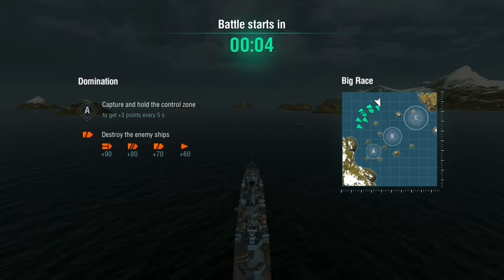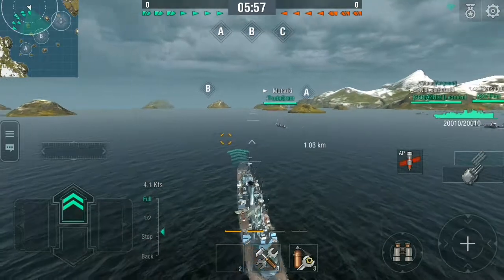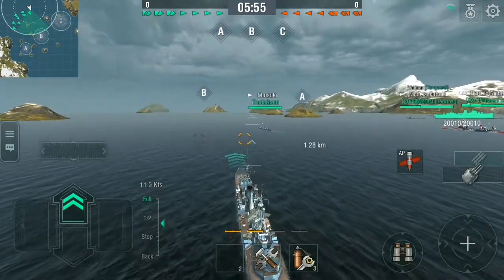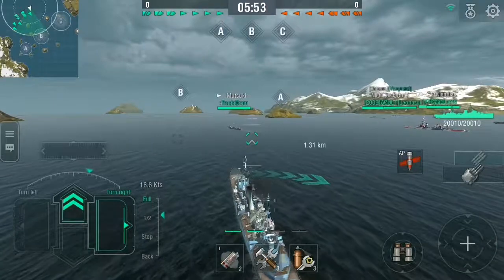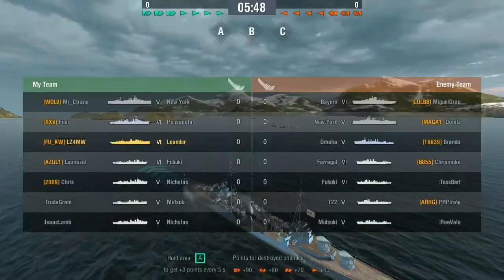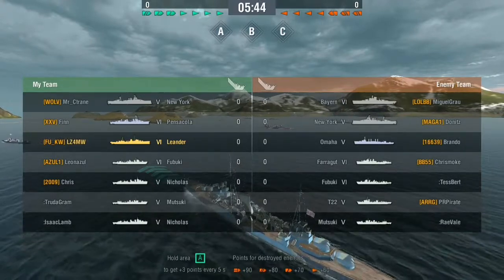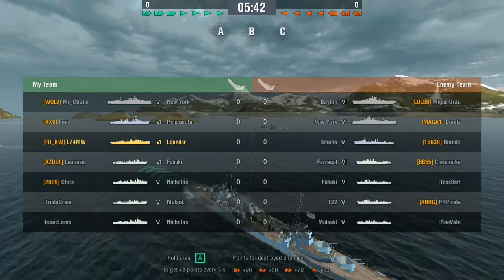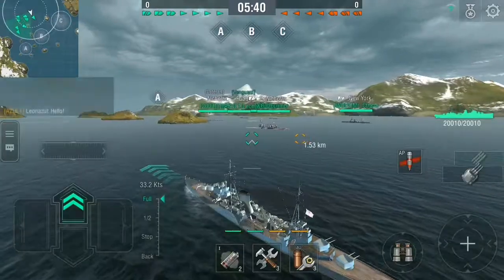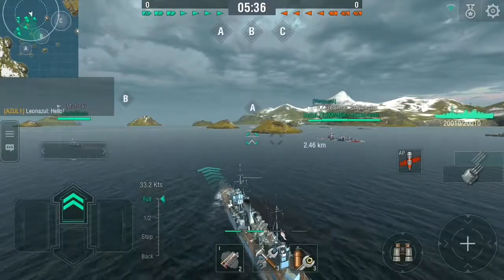This is the big race map, which believe it or not is probably one of the ones I find difficult because it is relatively complex. Circles of different sizes, sometimes it's bad choices. You end up in the open with a battleship on the C cap, or you end up mixing it up with destroyers inappropriately in the A cap. So it can be a bit of a difficult game, but anyway, we're off to a great start.